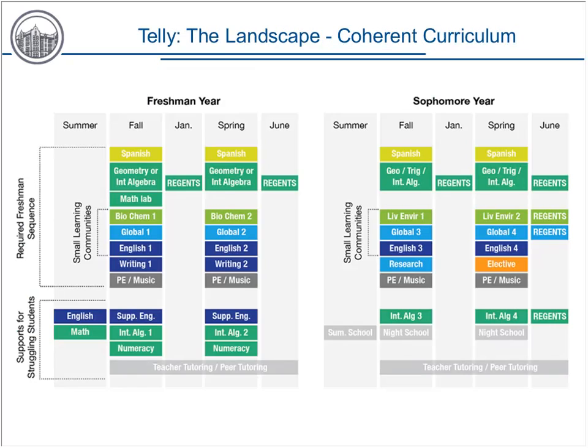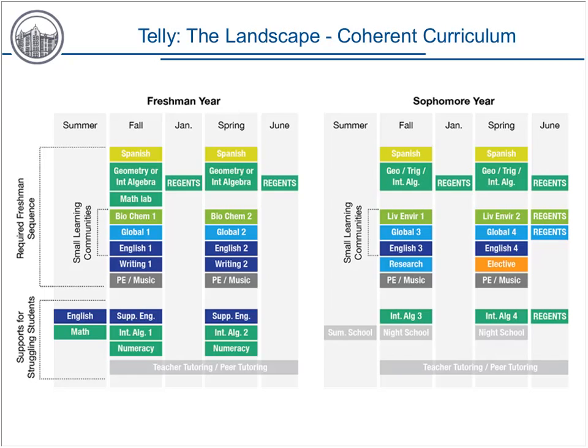And here what we're looking at, it's a little complicated, but we're looking at their schedule in freshman and sophomore year. Really, curriculum is an interesting tool, and I think it embodies a school-level vision. And what's really interesting, and it struck me as a little counterintuitive when I first talked to the principal and a lot of the leadership at this school, is that they deliberately use their curriculum to slow kids down so that ultimately in future years they're able to speed them up.